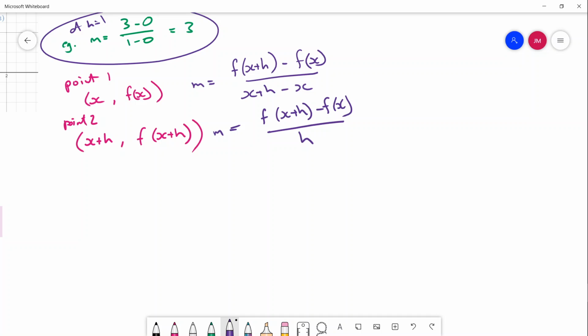What we want is to find the gradient just at that one point. We want to find out what happens as the h value gets closer and closer to 0, so the second point gets closer and closer to our original x value. We write that as this. We want to find what happens to the gradient as h approaches 0, and we can do that by writing what's called the limit. So we're saying, what is the limit as h approaches 0 for this equation?